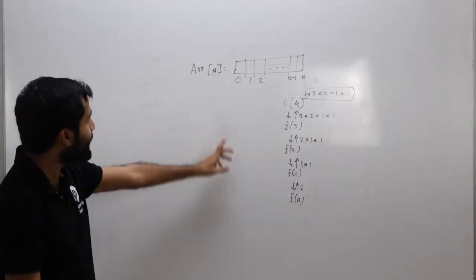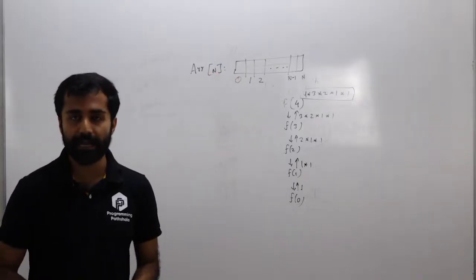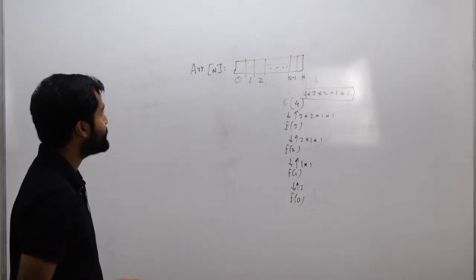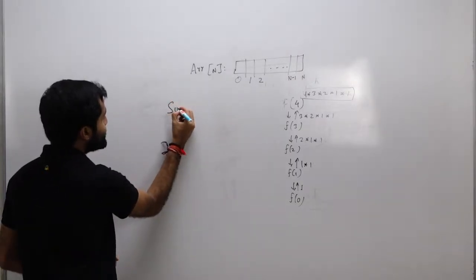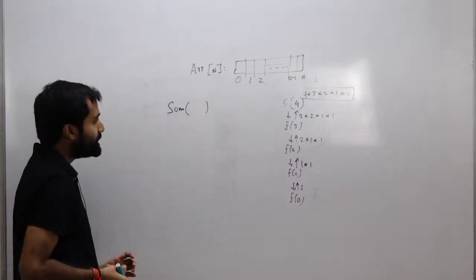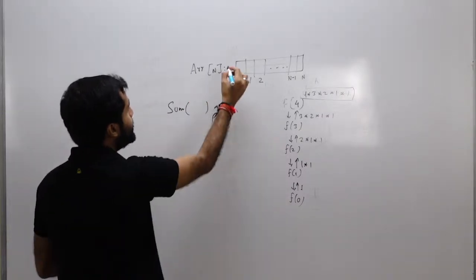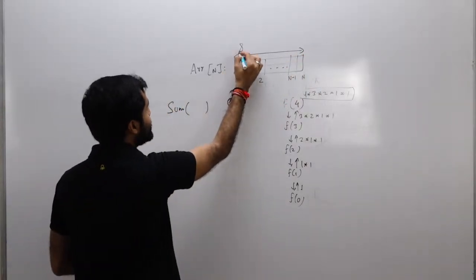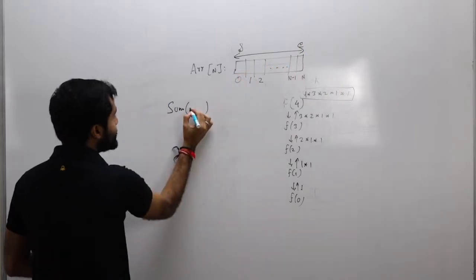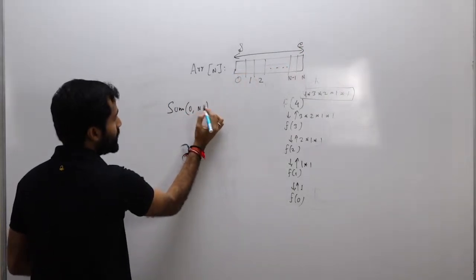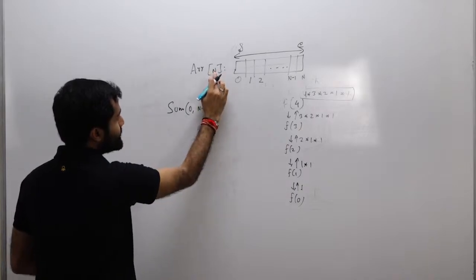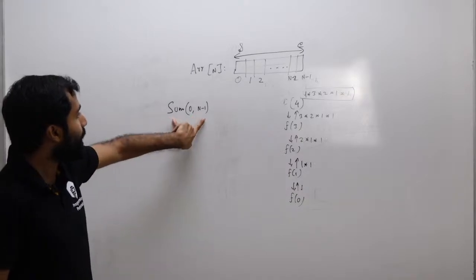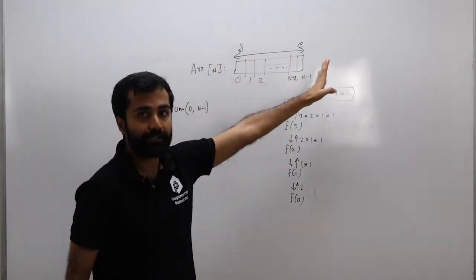So see, if I have to write the recurrence relation for it, I would say, hey, this is going to be super easy. Why? Let's think of it in this manner. Let's say there is a function called sum. And this sum takes your complete array. When I say takes your complete array, it takes the starting index and the ending index. So the starting index initially is 0 and ending index is n minus 1. This size is n, so it would better be n minus 2 and n minus 1. Yeah.